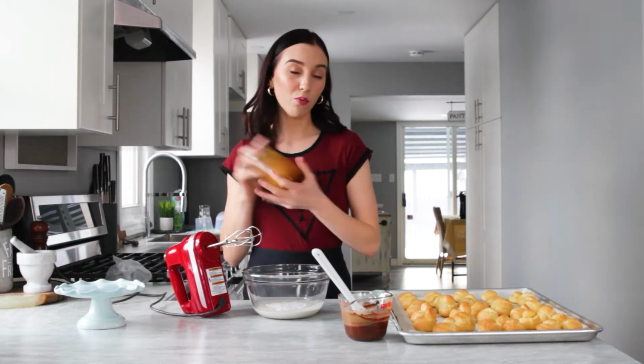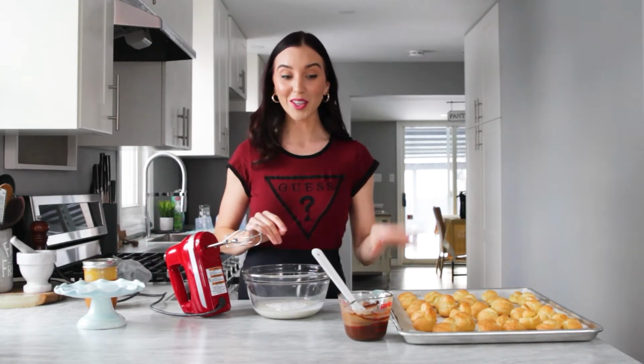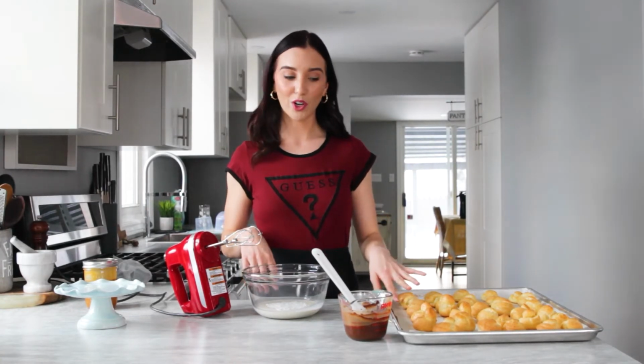All right, so our cream puffs are all cooled. So now I'm just gonna whip up some cream. I remember that I had caramel sauce in the fridge. So what I'm gonna do is actually make a caramel whipped cream to fill them and then dip them in chocolate, because caramel and chocolate is literally the best combination. So that's what we're gonna do. And I don't need all of these. I have to save some for an order. So I'm just gonna show you how to dip and fill a couple, and then you'll be able to do yours too.